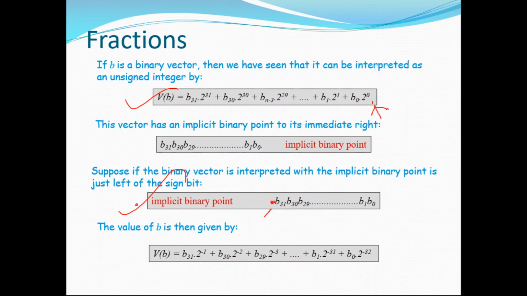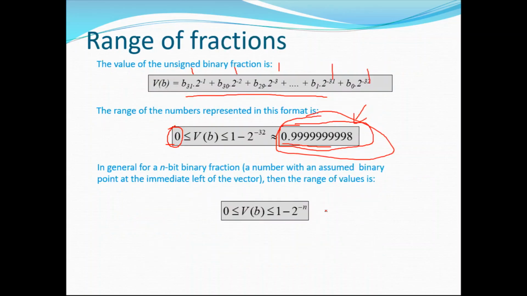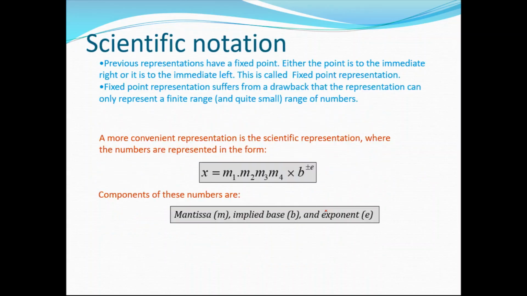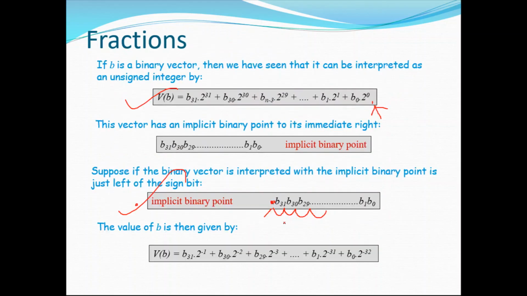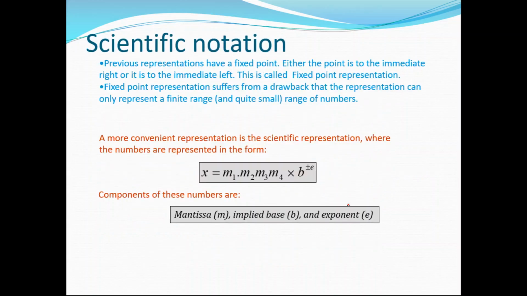So we are going for the next style of representation, by which this binary point can move from one position to another, so that the range of values that can be represented can be increased, right? Such numbers are called floating point numbers. So what is a floating point number? This binary point can move to different locations depending on the number to be represented. Accordingly the binary point can be placed. As the binary point is moving, it is called a floating point number. The binary point is floating from one location to another, so it is called a floating point number.